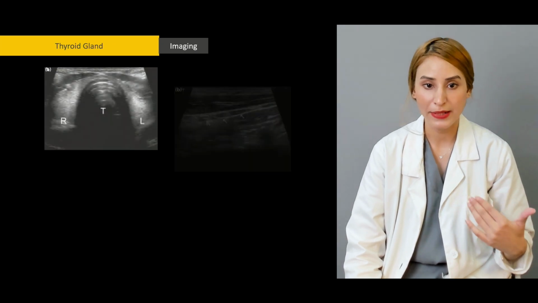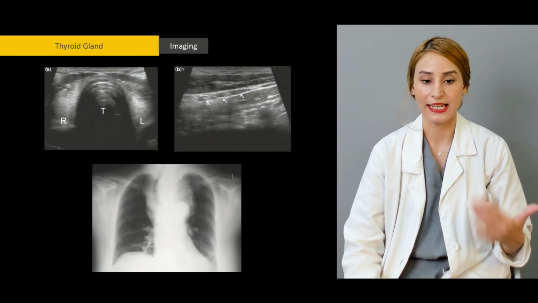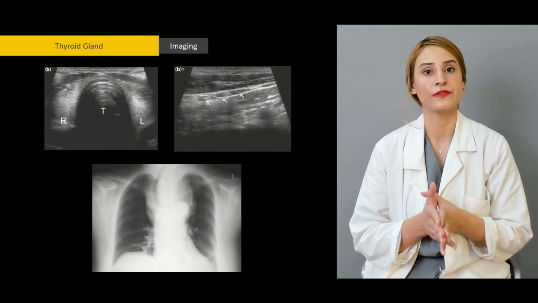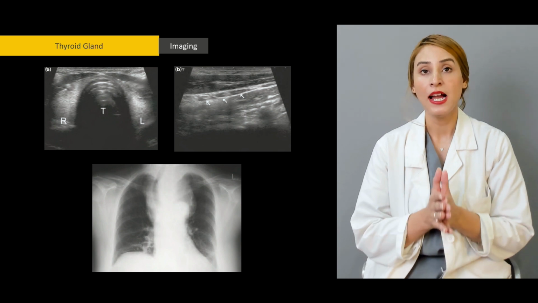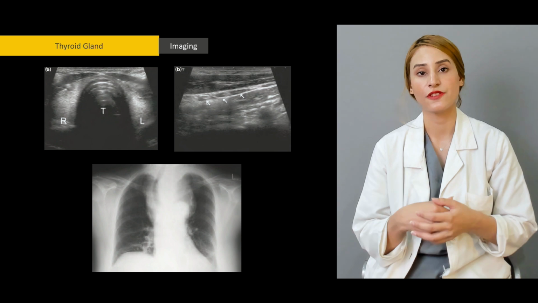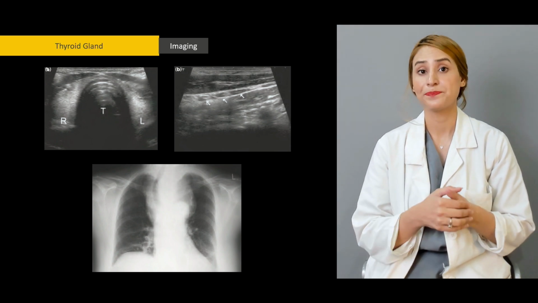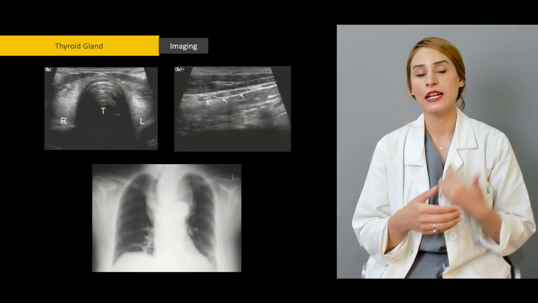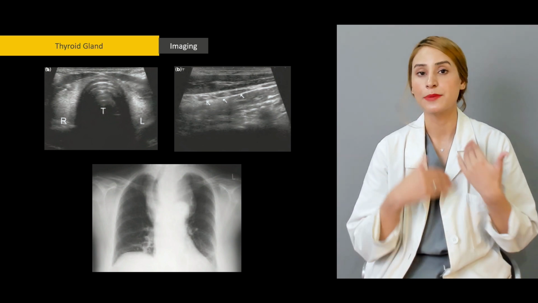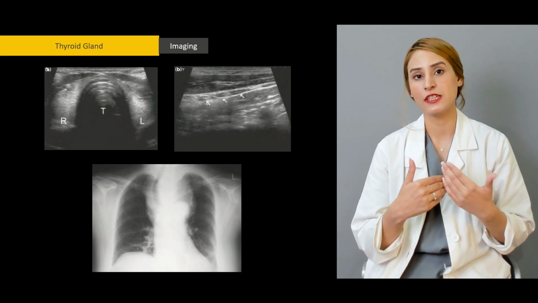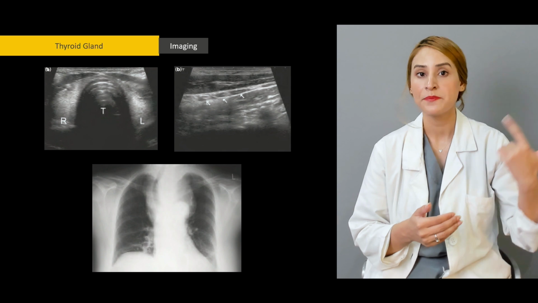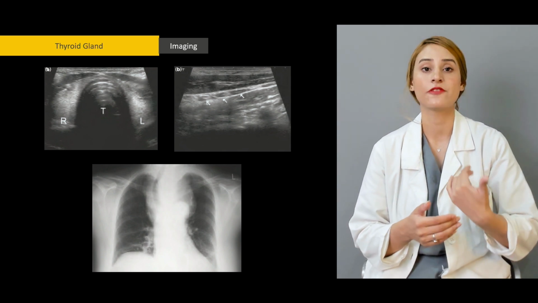If we talk about the imaging of the thyroid gland, the question is why we need an imaging modality for the thyroid gland. Actually, a patient presents to you with a large swelling in front of the neck, and on examination, if we ask the patient to protrude the tongue and the swelling moves on protrusion of the tongue, that is basically a thyroglossal cyst, which is coming from the base of the foramen cecum.